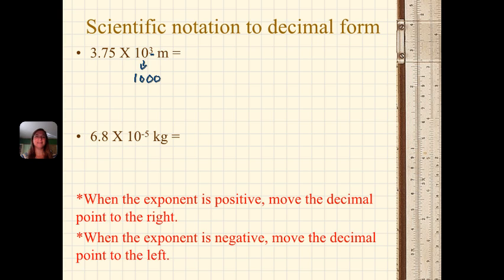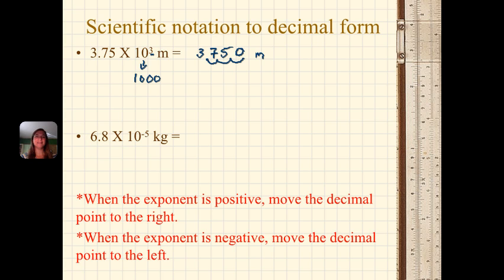So if I rewrite my number, 375, start from my decimal point original position and move it 3 positions to the right, it means I need to add a 0 in order to transform this number into a regular number. Don't forget that these are meters, so I should be placing my unit of measurement next to it. And that would give me 3,750 meters.